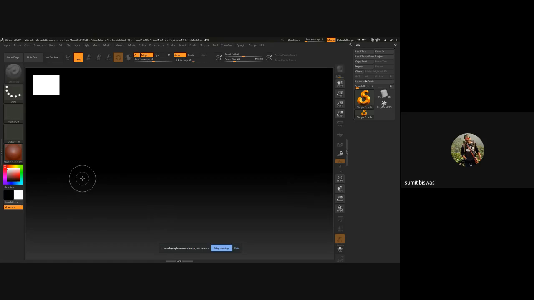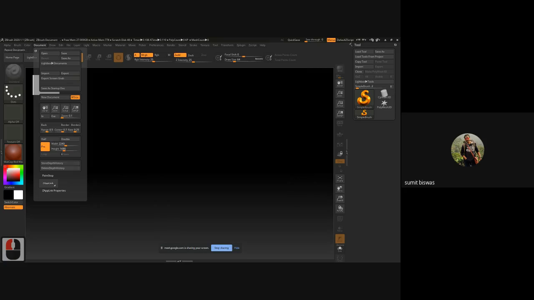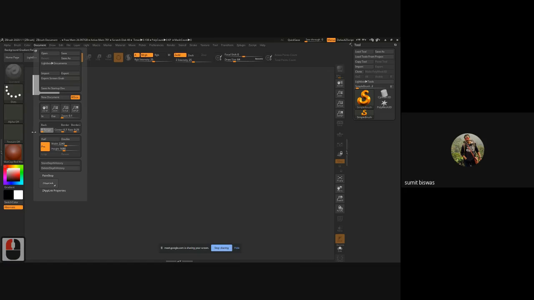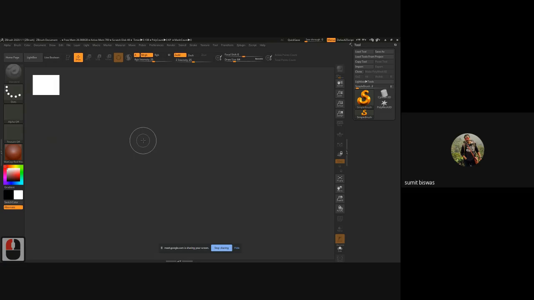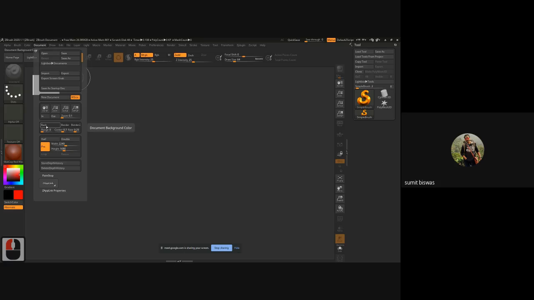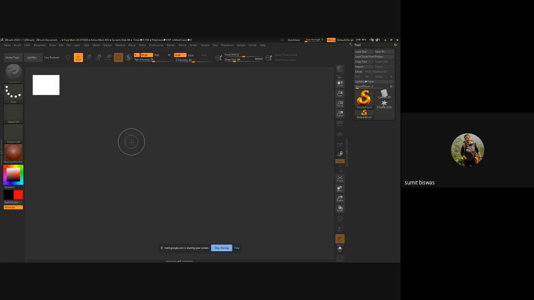Then this gradient, you can see black to gray. This is my personal preference: I don't like this black to gray. I like it to be 100% gray, or you can make it 100% black also, but I like 100% gray. Or if you want to change the color, you can pick a color and drag and drop it in this section, and it will change the color, but that is not required as of now. So this is my blank canvas, entirely empty.